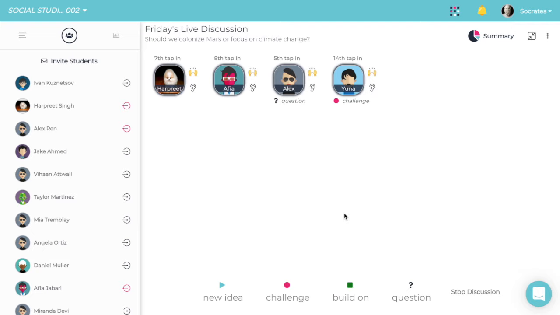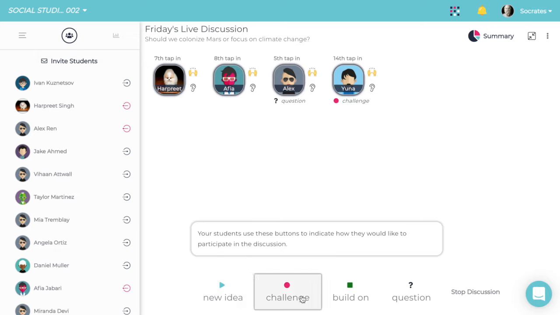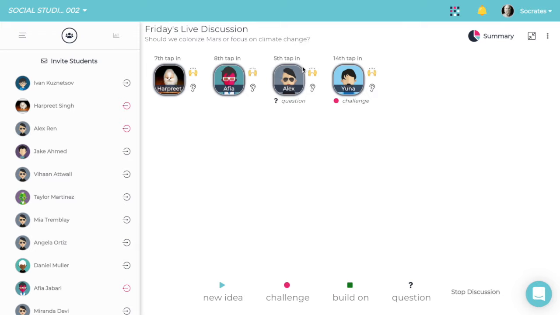And when they have something to say, they're going to tap in with a new idea, a challenge, a build on, or a question. And once they do that, their icon is going to appear in the middle of the circle. So when their icon is appearing in the middle, now everybody else can see that they have something to say. And if there's a natural break in conversation, they could just start speaking whenever they'd like.